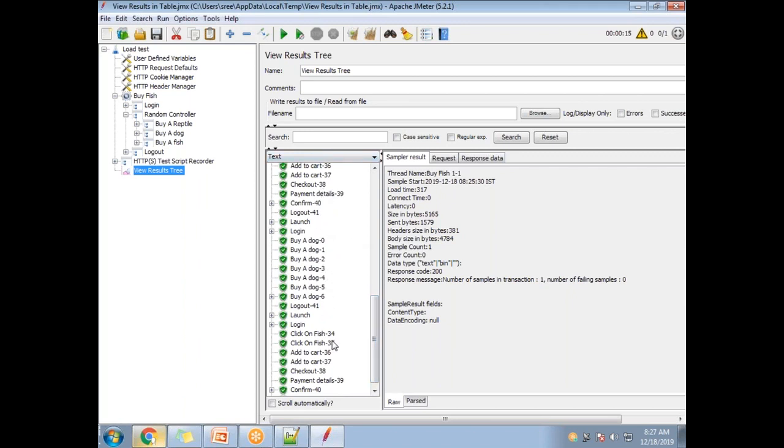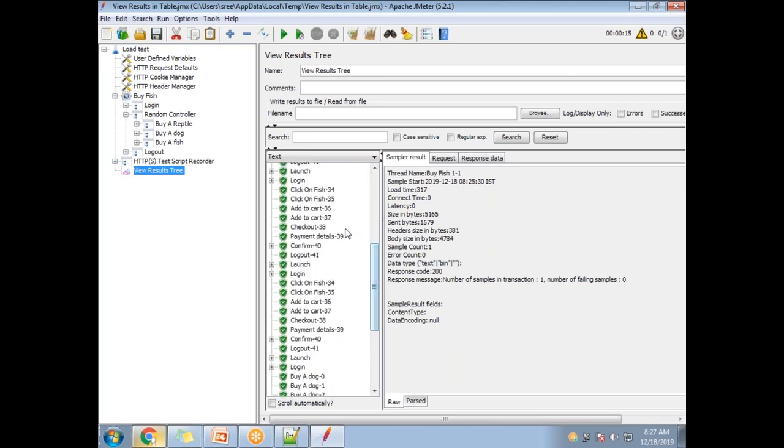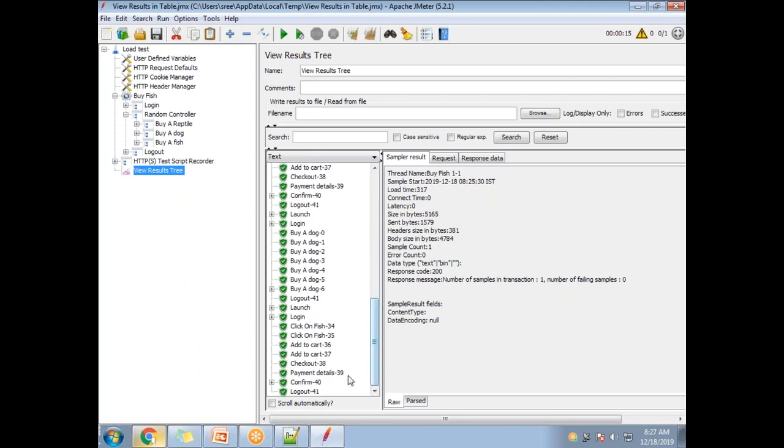Fifth iteration, dog. Sixth iteration, fish. Randomly it will pick one of them and execute, even though it might repeat. Out of 6 iterations, fish got executed 3 times. You can't control it.